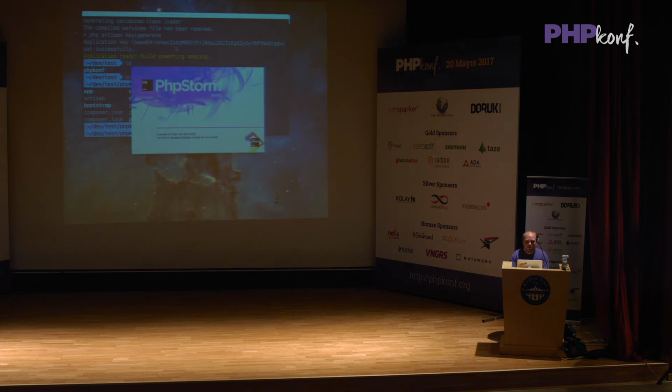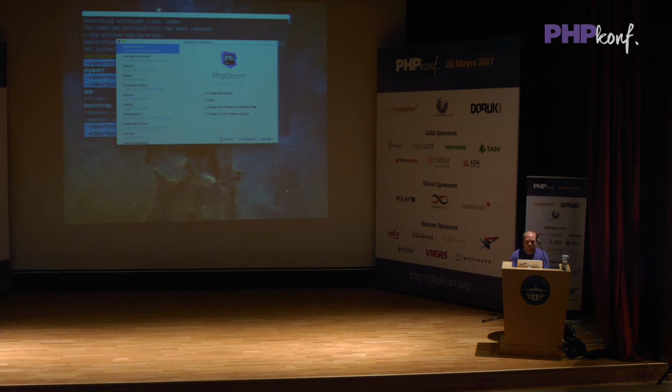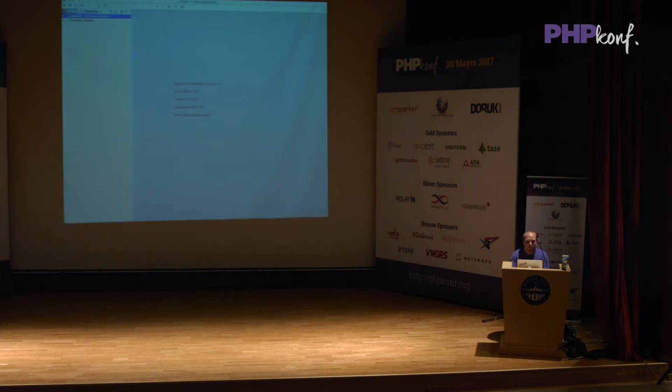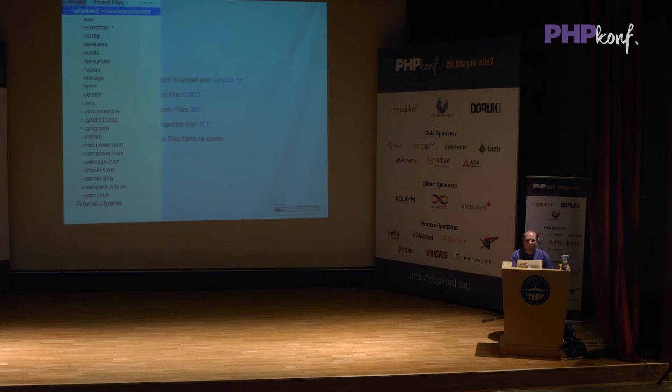And here we go. Let me make that a little bit bigger for everybody. This is the application that was created for us. Let's go over the default directory structure of a Laravel application. We have an app directory where most of the things of your application live. Inside that app directory is a Console directory where everything related to Artisan, the command runner, will live. We have an Http folder here where all the controllers will live. We have some middleware here.